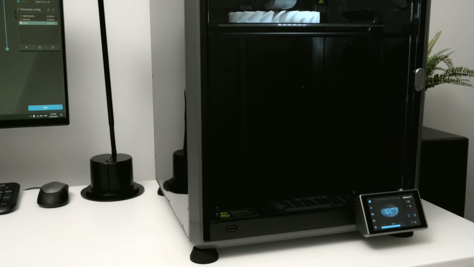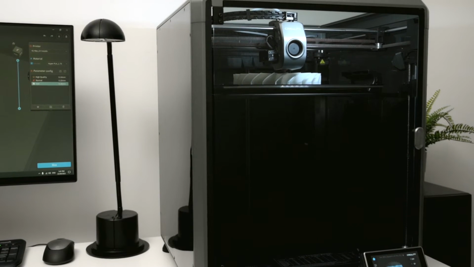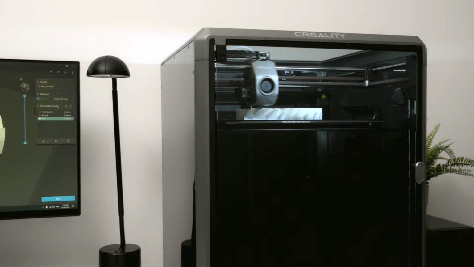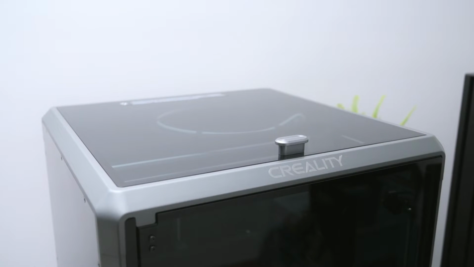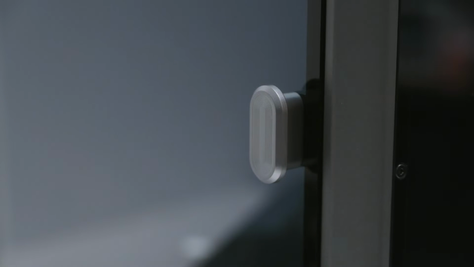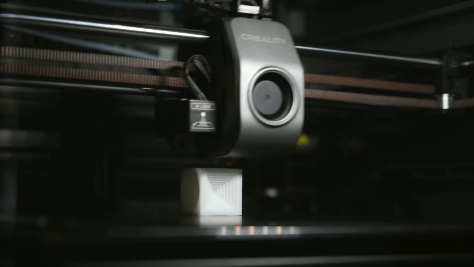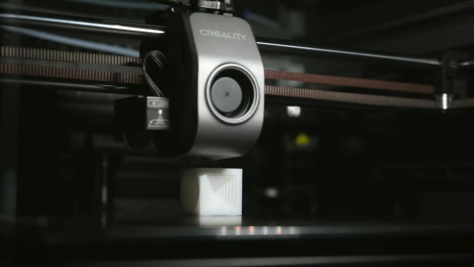Giving it a solid and clean modern look, the frame of the K1 Max 3D printer is made from a die-cast aluminium alloy and finished with CNC machining. This is enclosed with acrylic panels at the side, a glass top, and a glass front hinge door with a magnetic latch. Having the enclosure is good to keep a controlled internal temperature, which is perfect for printing demanding materials like ASA, ABS, or nylon.